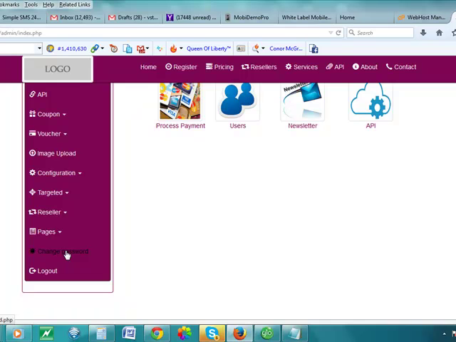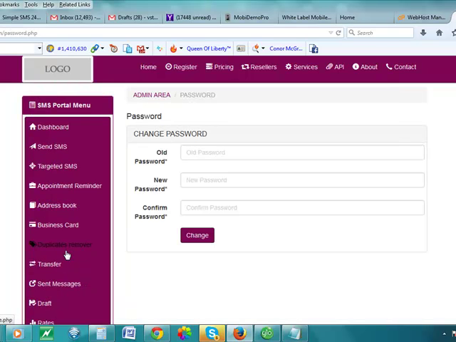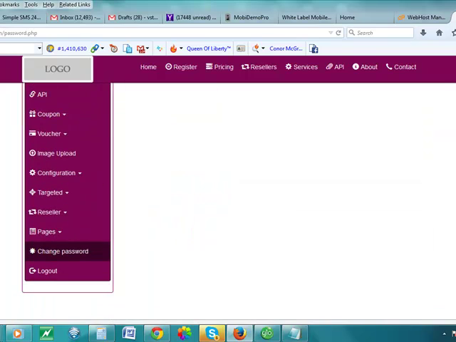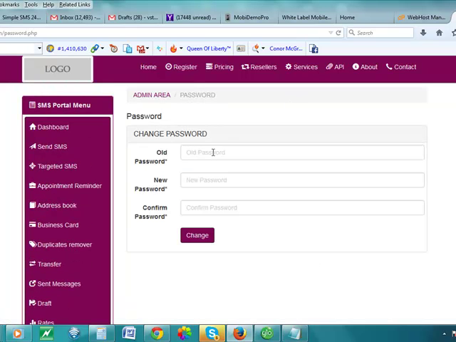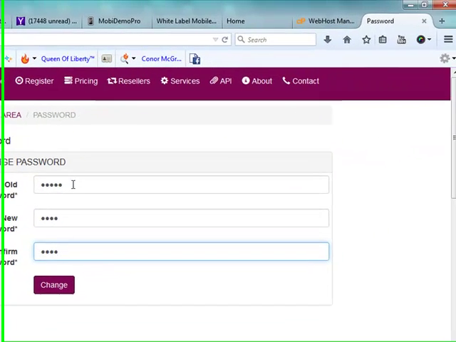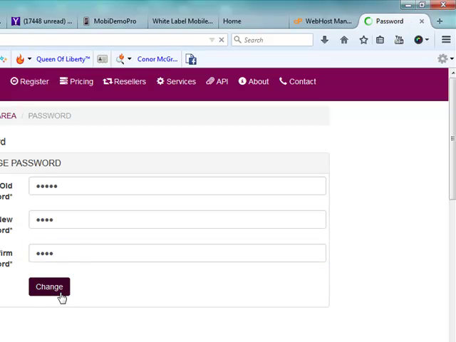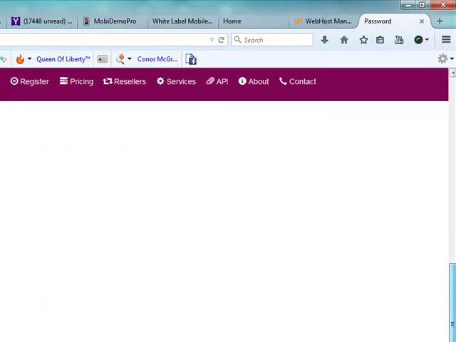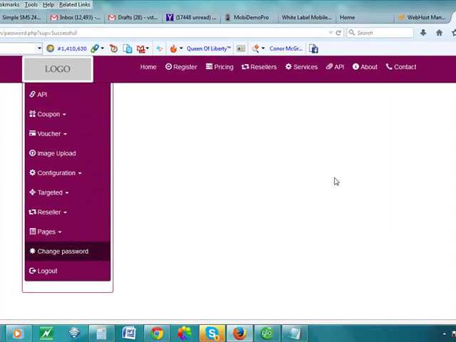The first one here is to change password. Upon purchase, the application comes with a default password, which will be made known to you. So the first thing you're expected to do is to change your password, so it will be unique to you. You click on change password and achieve that. It's going to give you this interface. Under old password, you're meant to type the default password that came with it. Then you type your new password and click on change. By doing so, you have successfully changed the Mobicon CMS password running on your website.